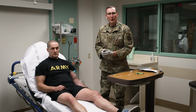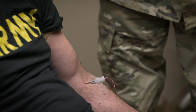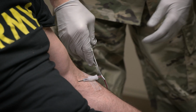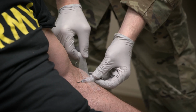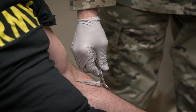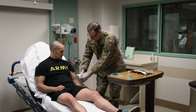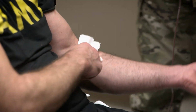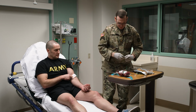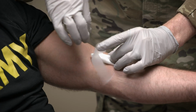So I see we're full now, and we can go ahead and disconnect this from the patient. First thing we're going to do is undo our constricting band. Next thing we're going to do is take the hemostat and place it over. I'm going to remove the tape, and I'm going to then place a 4x4 over the top of the needle and simply remove it. And your donor should be able to hold that in place. You can just place another piece of tape just like you would for any other IV or blood draw over the site.